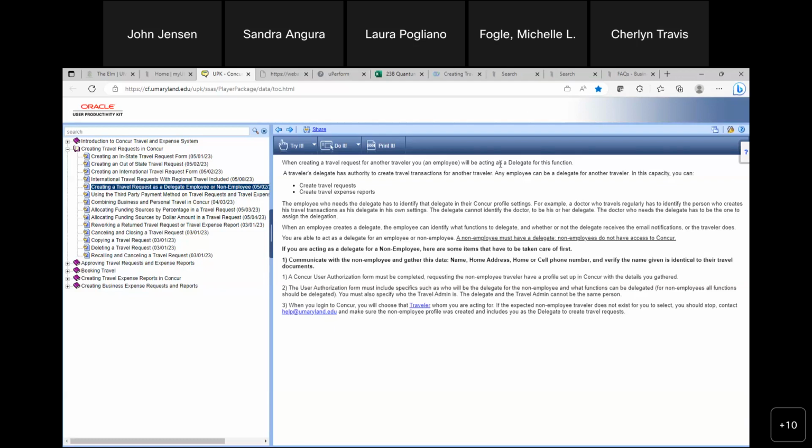Okay, so next question is if each item has to match up on the request versus the expense, previously before using Concur, I didn't get an actual invoice of her hotel because she didn't pay for it. It all went through the conference, so I didn't need the receipt or have to attach it to the travel request because it wasn't being asked to be expensed.